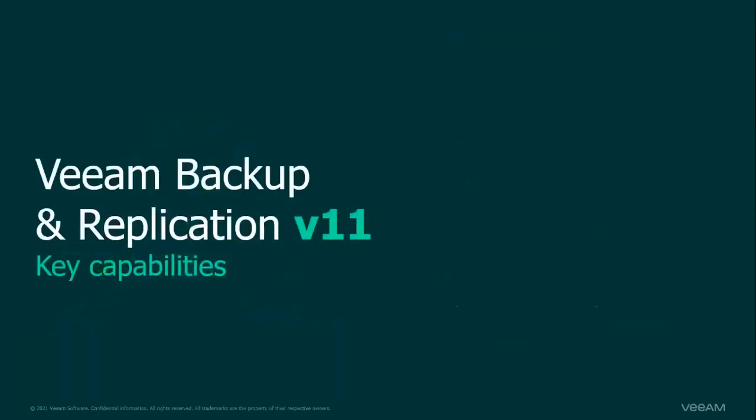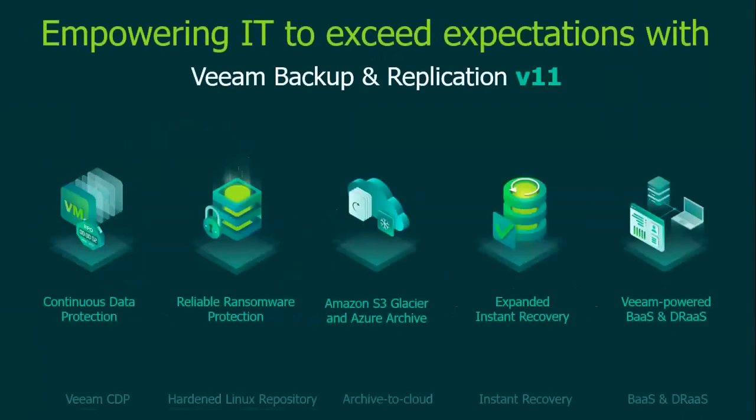So let's talk about the key capabilities of V11 which Veeam has recently introduced. Out of those 150, these are a couple of capabilities which are among my favorites and which are very useful for a data center. The first and foremost is continuous data protection. Everybody was eagerly waiting for it.